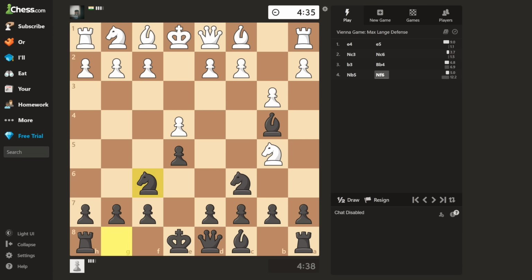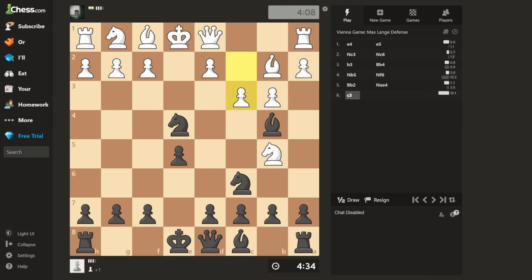Knight f6. Now he should move his knight back to defend his pawn. Or not. That blunders a pawn. c3. Bishop c5. d4, pawn takes, and then his knight can go back. Didn't happen. I'll take this thing. King e2 is forced. Taking his knight is making things way too simple.